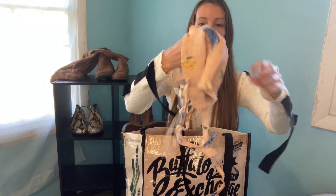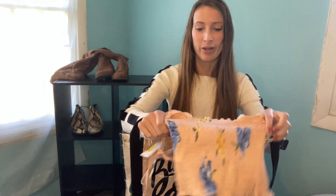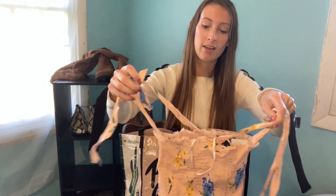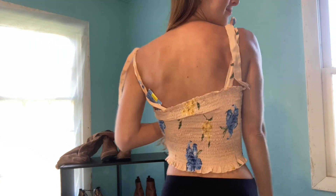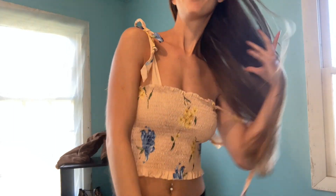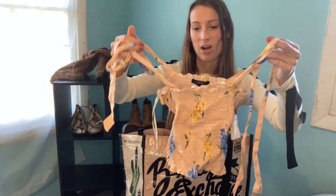Oh, I love this shirt! This is from Forever 21 and of course it's pink. Also, if you haven't noticed, most of this stuff is for summer, but summer's coming eventually. This is such a cute little cropped tank — the material is very stretchy with elastic throughout the shirt, and it has a cute little lettuce hem. I love the fact that these straps tie like this — like, how adorable is that? Just an adorable little crop top.